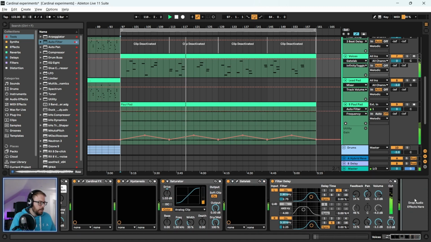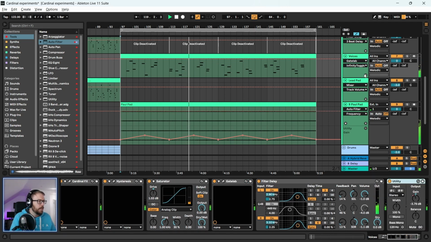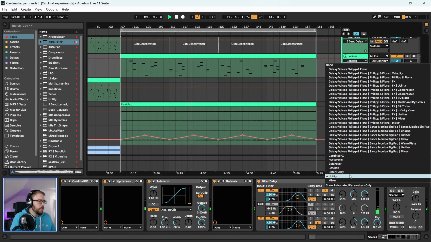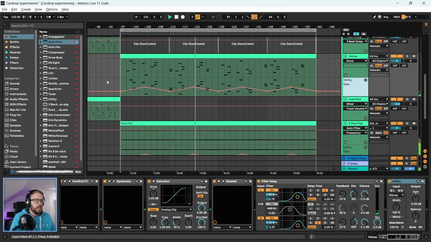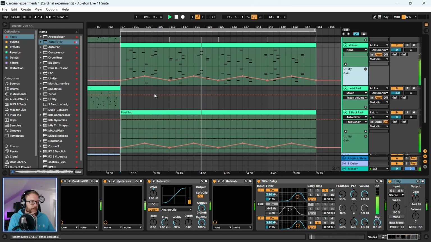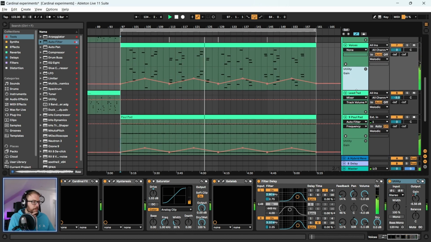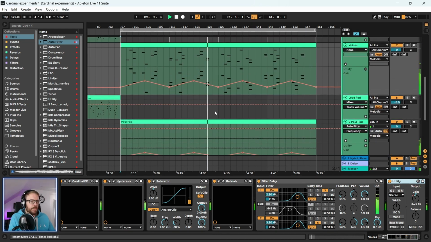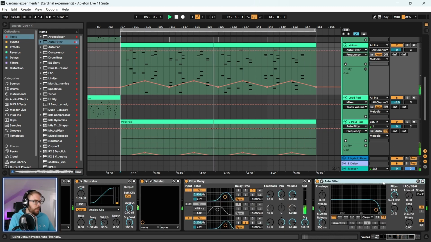And let's copy the same automation onto the voices too. We could probably filter those down just slightly as well. That's how you make ambient music. You just cut off everything after like 6K.